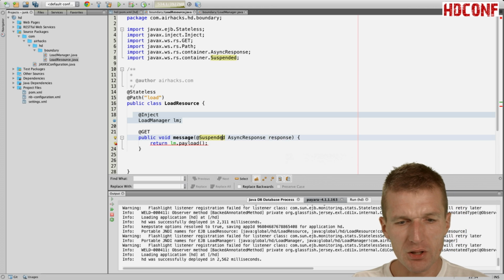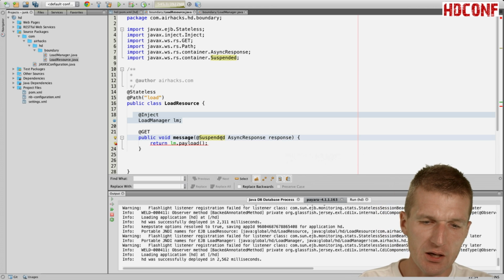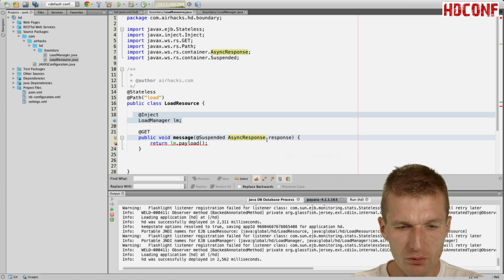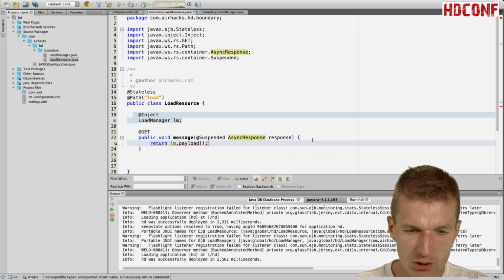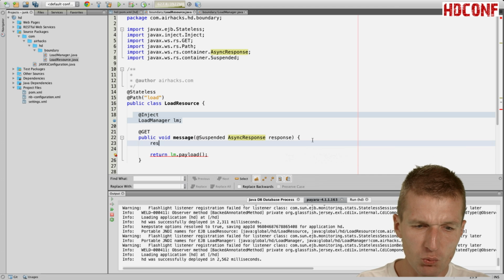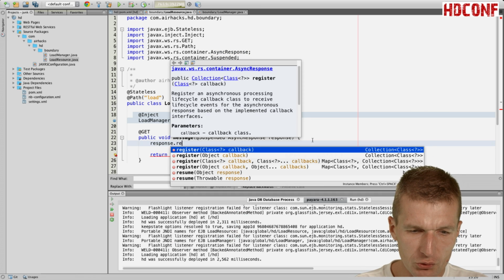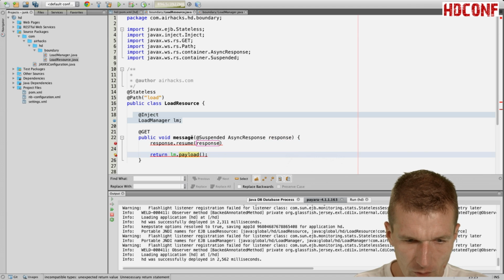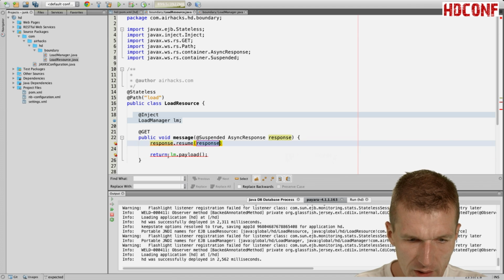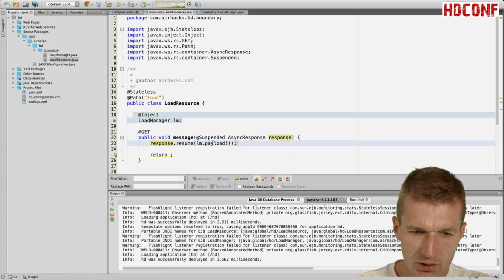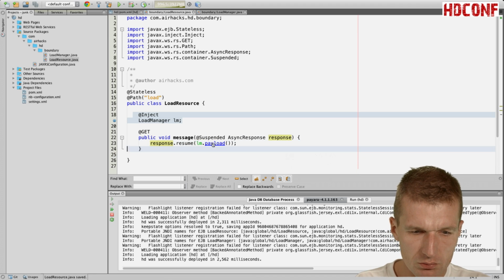Now the HTTP thread is suspended, so actually passed back, and the control is passed to our thread pool. We still don't have one, but we will get one soon. And now I can say, okay, the response has one interesting method, and the method is resume. With the resume, we can pass the payload here. So this is an asynchronous call.